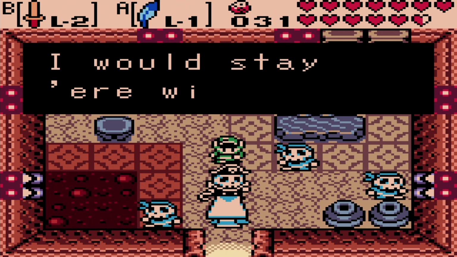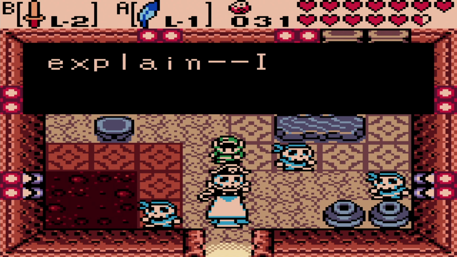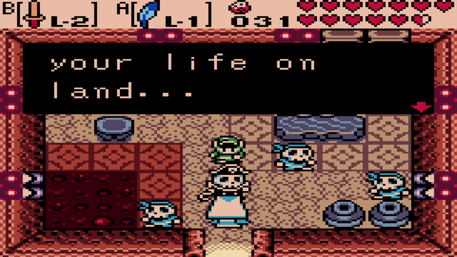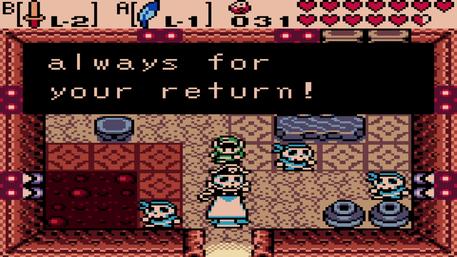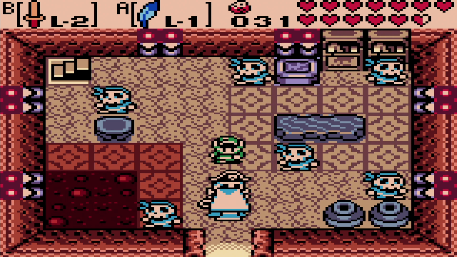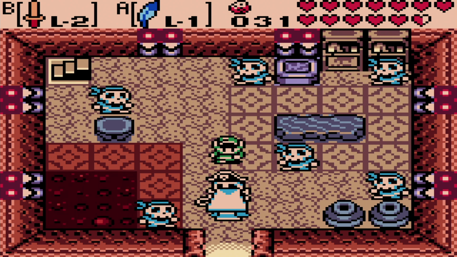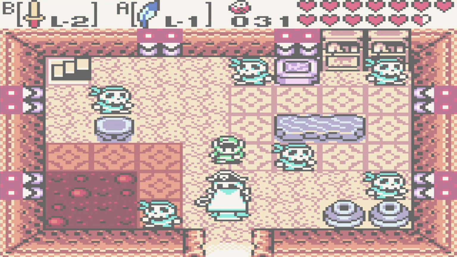MB. I would stay here with you if I could, but... You need not explain. I understand. You are a seafaring man and cannot live your life on land. So, I shall be your port of call, waiting always for your return. Oh, MB. Oh, Captain. Set sail, mateys! Back to business! Aye, aye, sir!